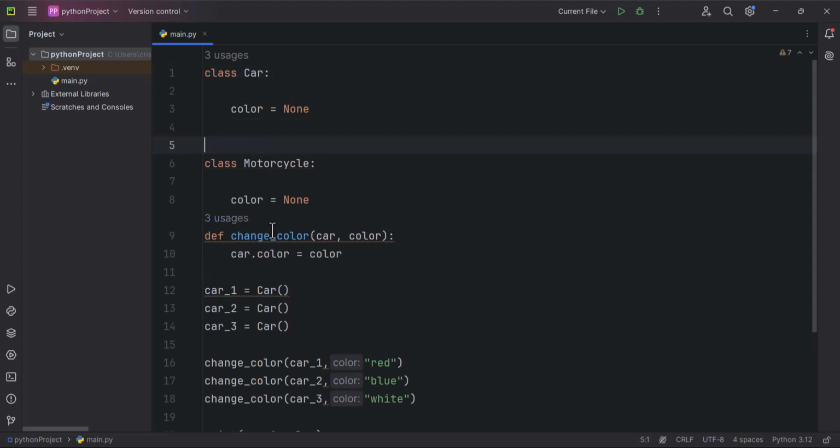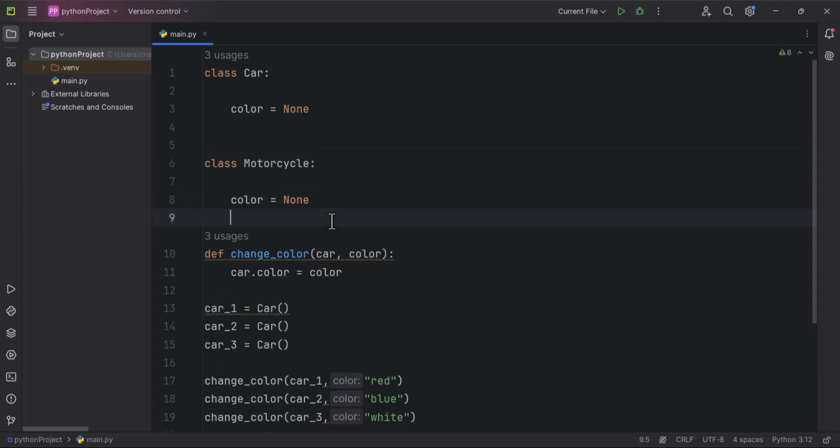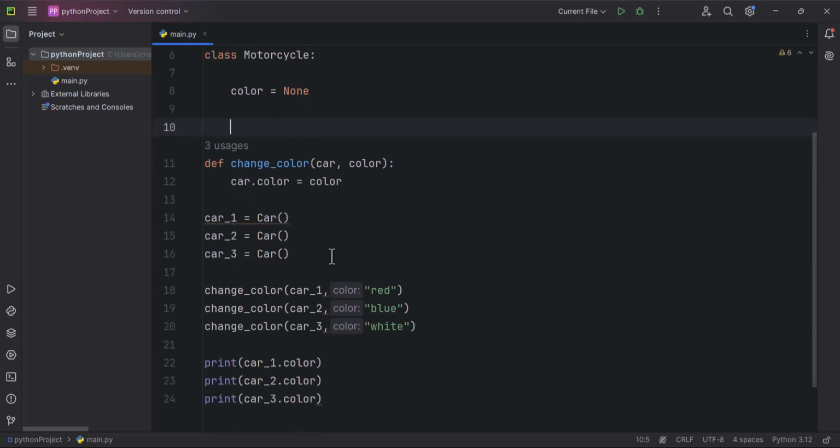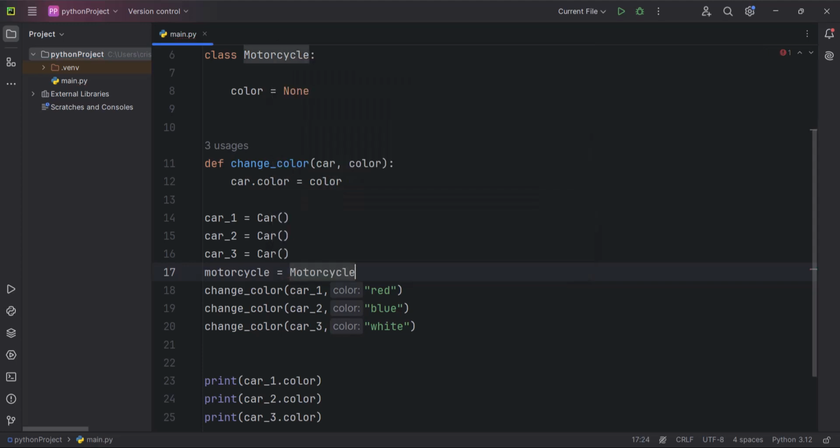Let's push this down. Let me first create an instance: motorcycle equals Motorcycle.